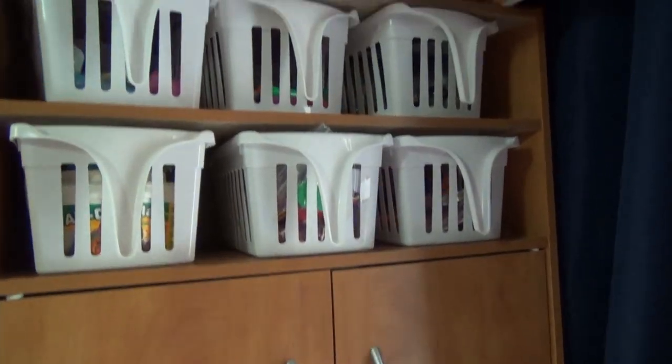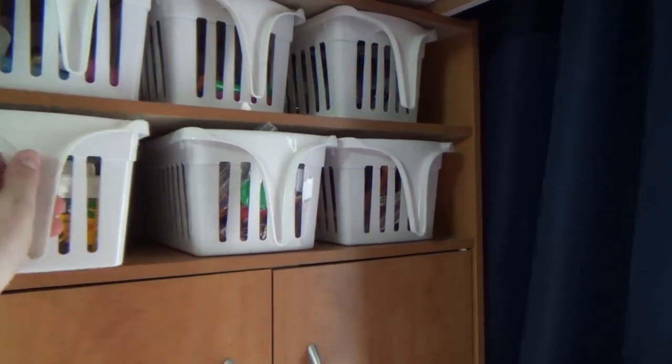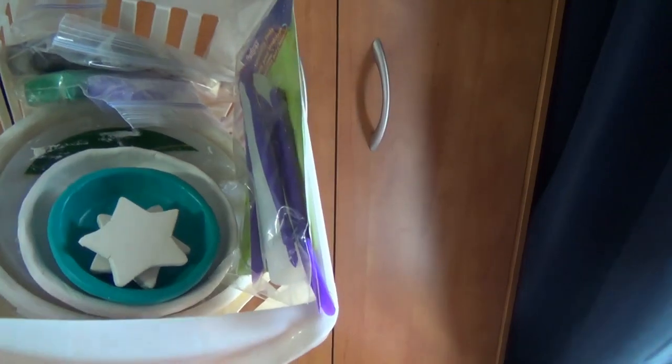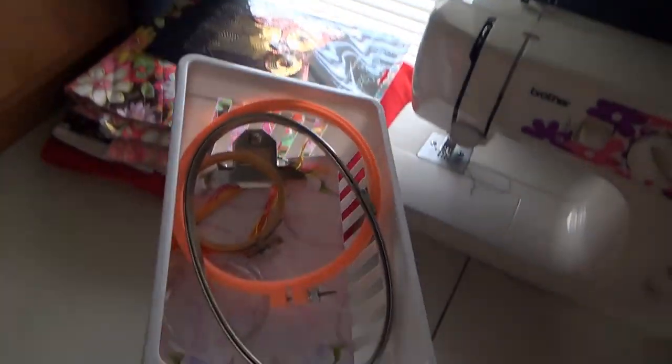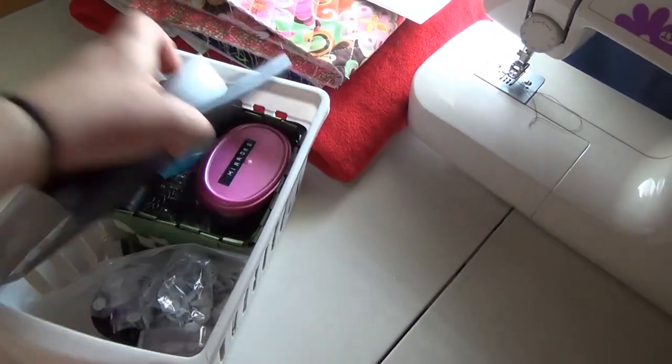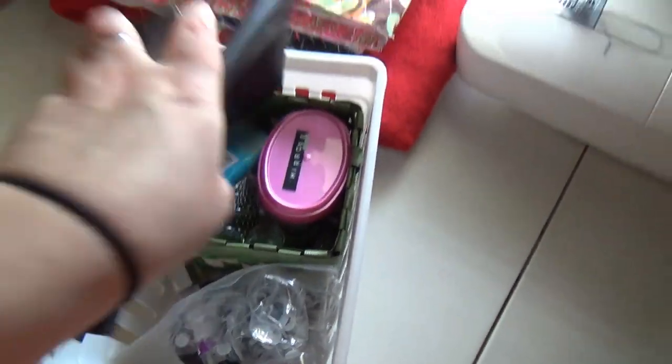And then up here I have these little handle drawers that are just full of little craft supplies. Like this one is clay supplies. This one's foam stickers and stuff like that that I've collected. This one's extra embroidery hoops. This one is magnets and googly eyes and just kind of random stuff.